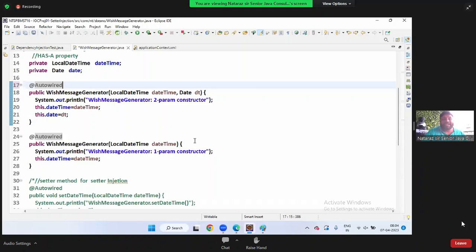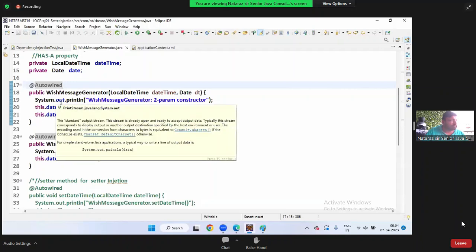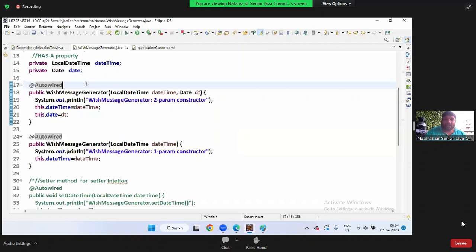So at max, we can place @Autowired only on one parameterized constructor.